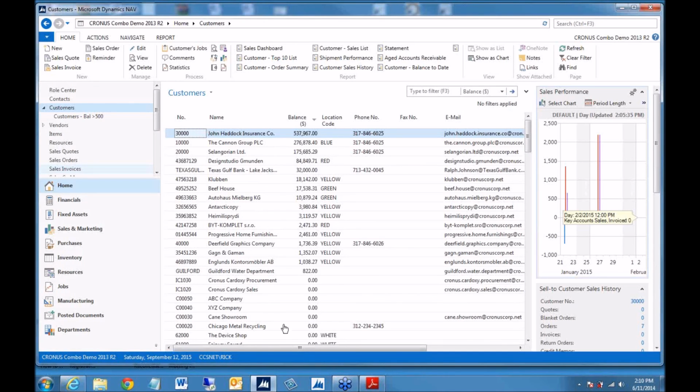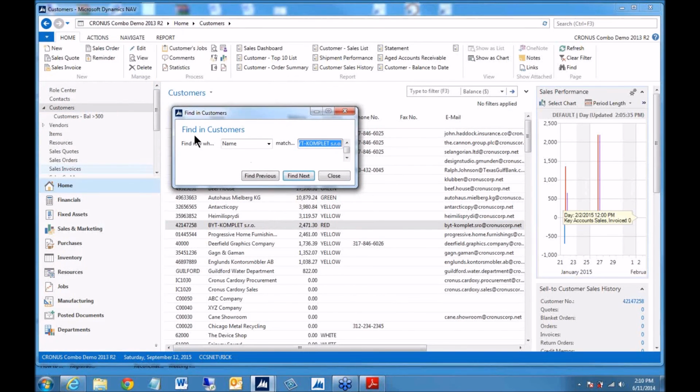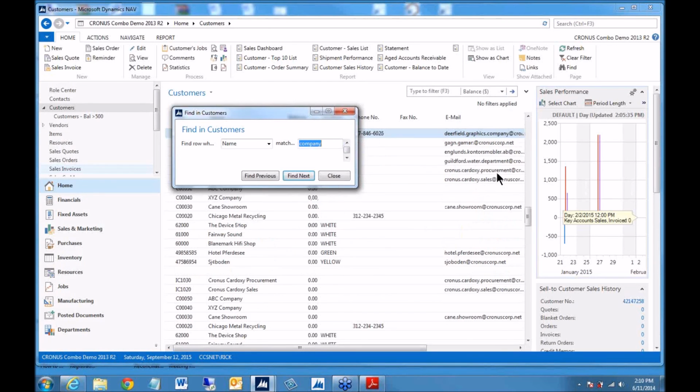Okay, where am I? Oh, and the other one was a find. That was something I asked for a long time ago. When you want to find a customer, you can now just do Control F, which brings up this nice little dialogue. For find a customer based on name, or you can find based on phone number or anything that you want. It depends on which column you're on when you hit the Control F, and then you just type in, let's say company, something with their company in the name.